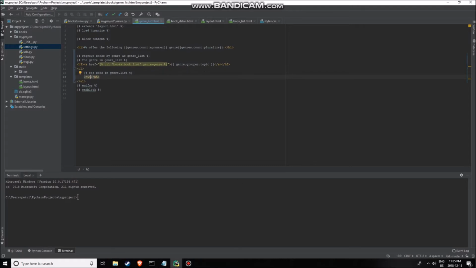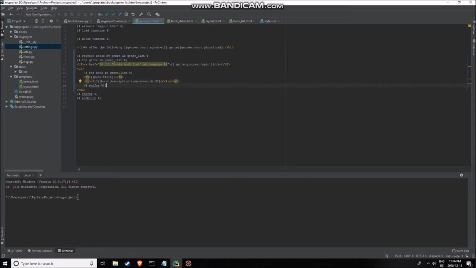And then I'm just going to do an H5, and we'll say book.title, and I'll do another list, and we'll do book.description. And just to make it a little nicer, I'm going to throw a filter in here, and it's called truncate words. So this is an example where there are lots of filters to do anything. And this is just going to truncate a long string after the number of words we specify. So if I say 20 words, it'll print out 20 words of the description and then stop. And then we just have to enter 4.